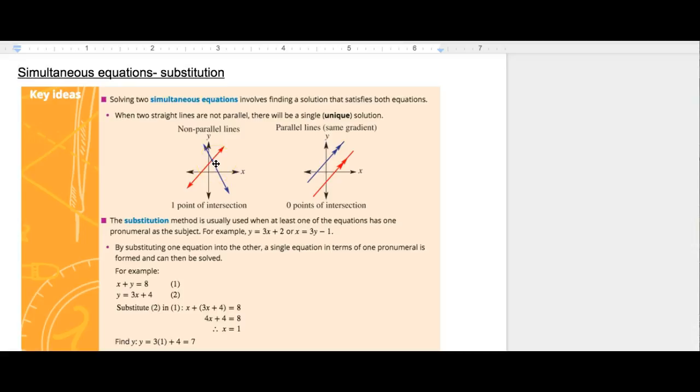Now, the only situation where we don't have a solution is when they're parallel lines. You also have another case where they're the same line, but we just need to think, in this case, they either cross or they're parallel. And if you think of parallel lines, like the lines on your piece of paper, they'll never meet. So therefore, you can't have a solution.